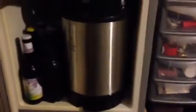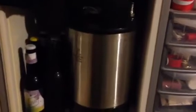Right. So now I've put my beer into my keg and I've carbed it up and purged it using this. I'm going to put it in the fridge overnight, and then tomorrow after work I will add some more gas to it. So, right, I'll come back to you in a second. Yeah, that's going to go in there overnight.